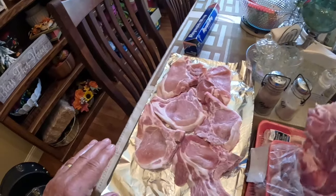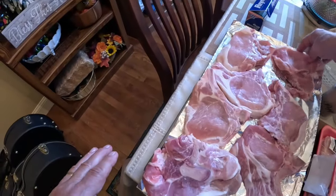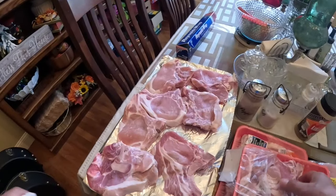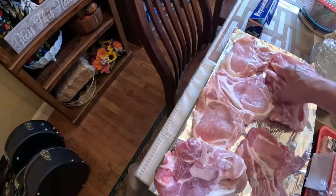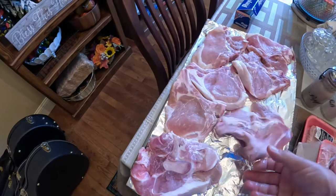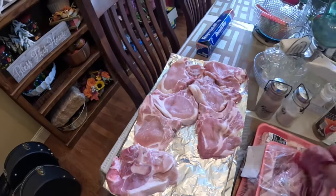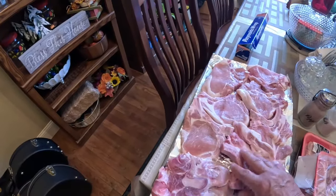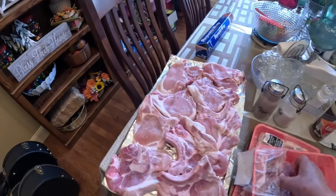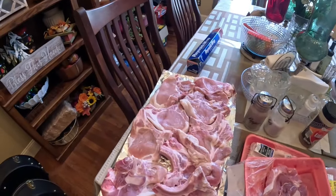Man, that's a big thick piece of pork chop there. All right, let's see if I can get this a little bit of room. I gotta get that cleaned off. Let's just put the napkin on that. Let's just see if I can maneuver any of this around, if I can get more of this in here. What a piece of meat. Got one piece extra. Well, I'll leave that and do it in a minute.